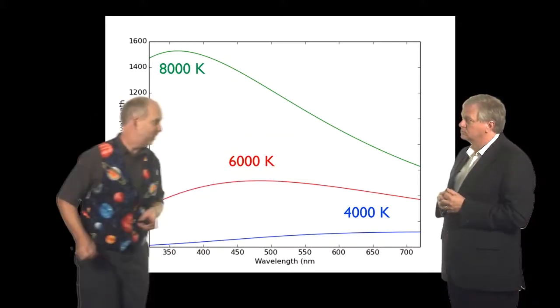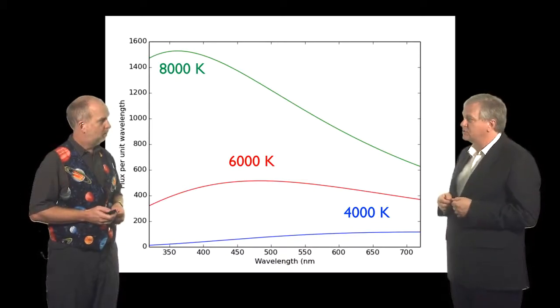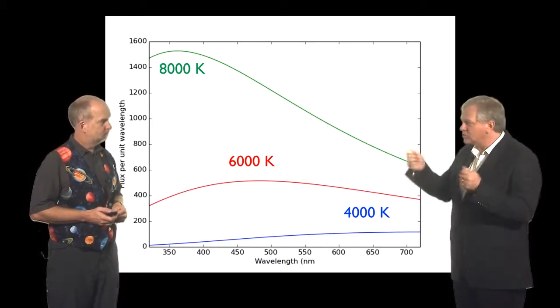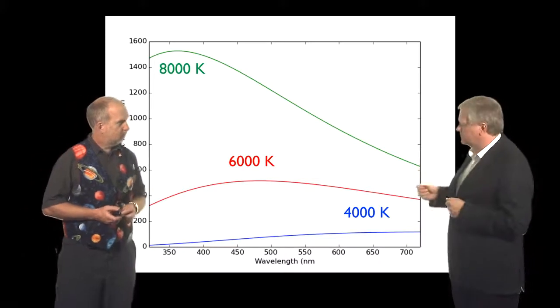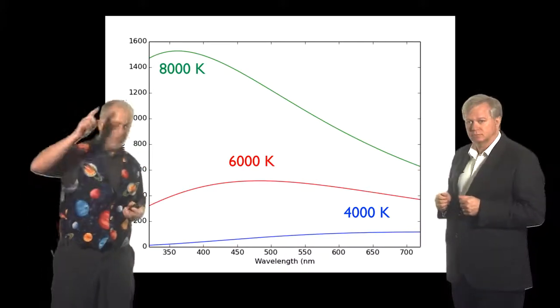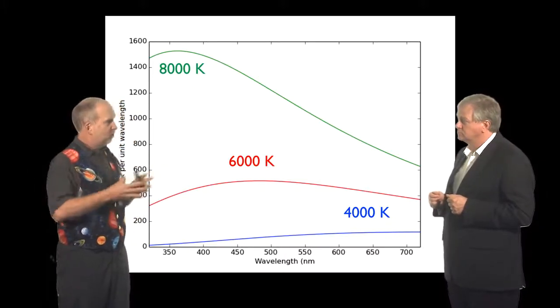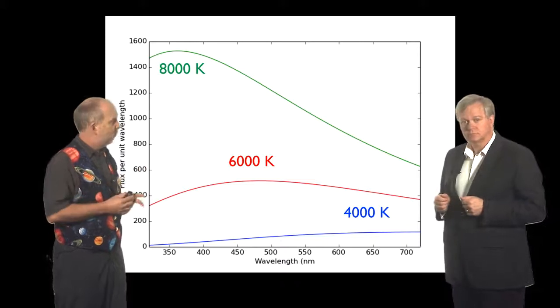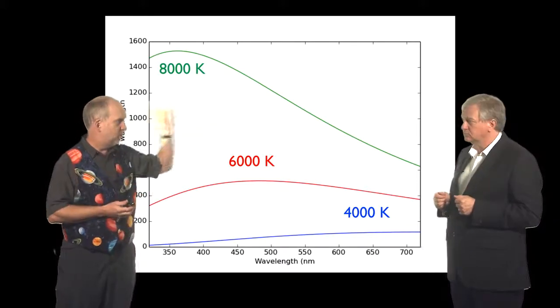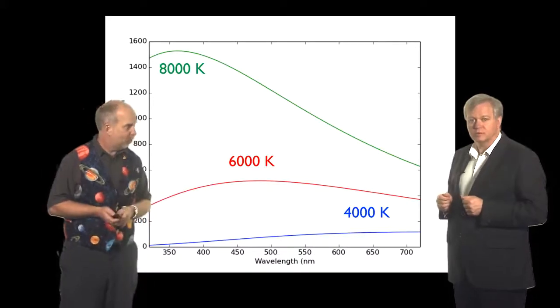And that smooth spectrum, it turns out, depends on the temperature of the material, how fast the atoms or the material is moving around effectively. It only depends on that. It doesn't matter anymore what the thing's made out of because all the emission lines are canceled out. If you've got an emission line, yes, you emit more of that wavelength, but you can only see less of it. And so that cancels out. So in some sense, it's great. You learn the temperature, and it's very simple, but you lose all the richness of information about what the composition is.